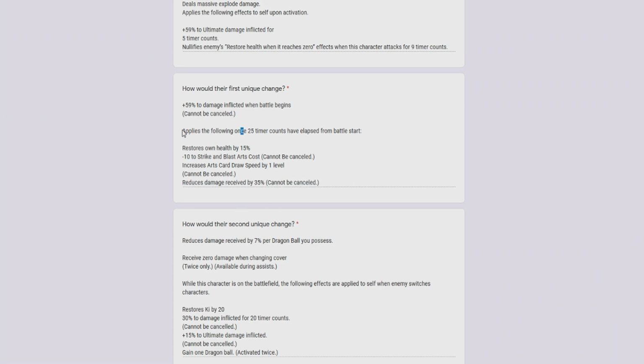I'm not fond of time-gated passives like this one here, just because we have such a crazy fast-paced meta, and for units to have their full potential locked away at 25 timer counts, I don't know, it doesn't sit well with me. I think it's kind of goofy. If you really had to do it, I mean, make it short. It's pretty clear what they tried to do.